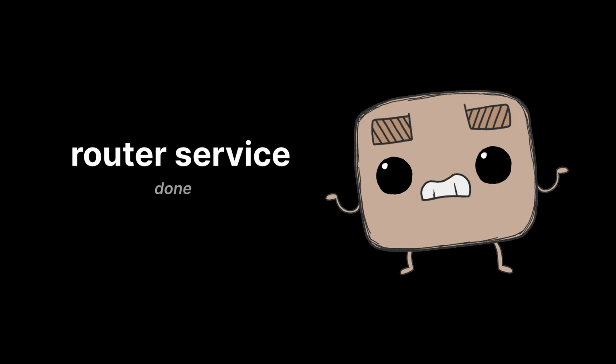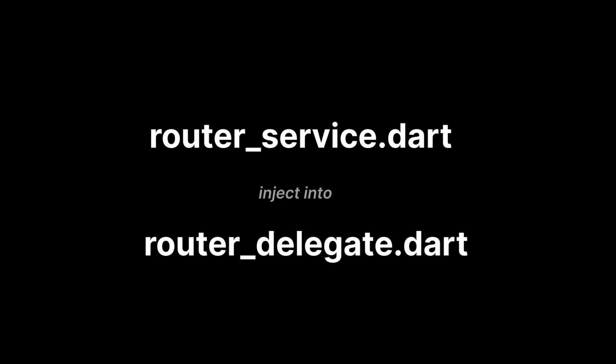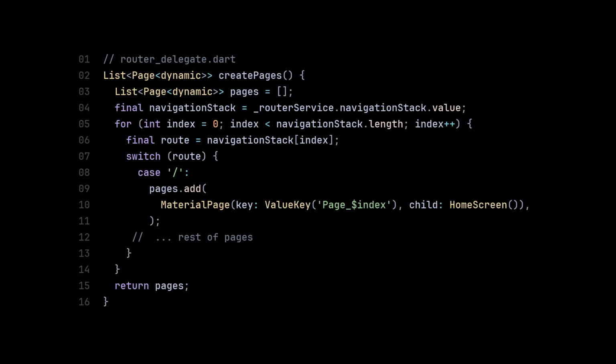Now, we need to create our page widgets from this and pass them into the navigator within the router delegate. To do this, we will need access to the service. You can do this using whatever dependency injection you want. We will use a custom-built locator that is similar to getIt package. Then you build the list of pages based on the current navigation stack and pass it into the navigator.